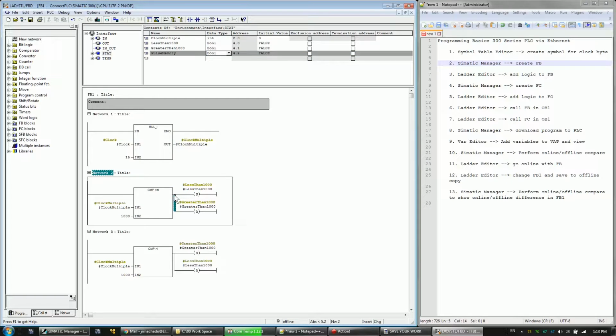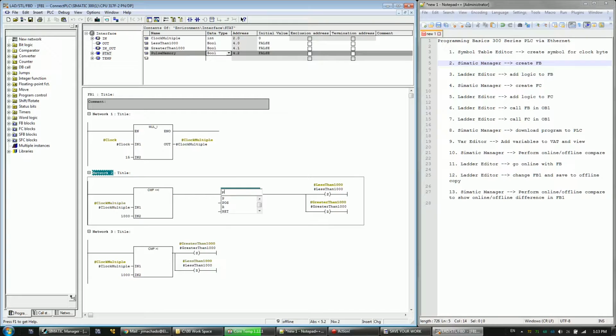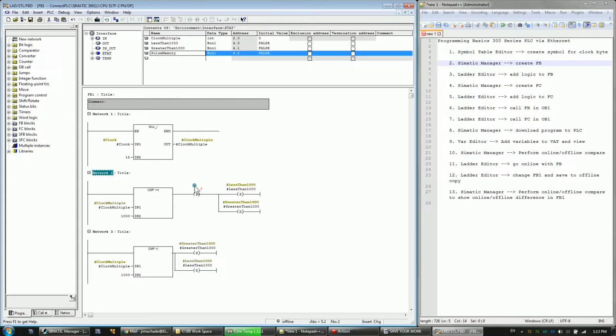So just put in this. Actually, I'll make this an array of bools.